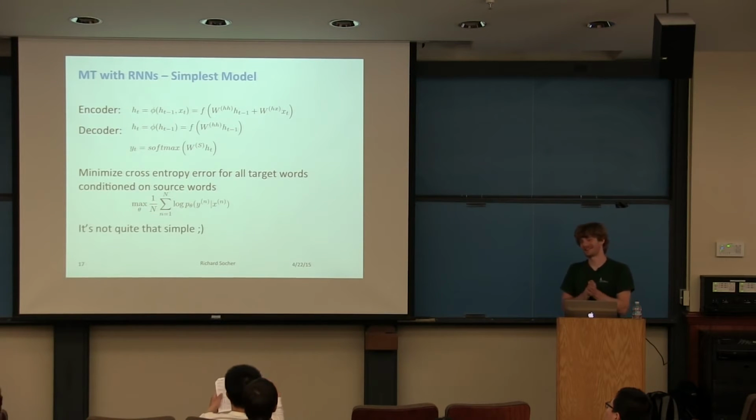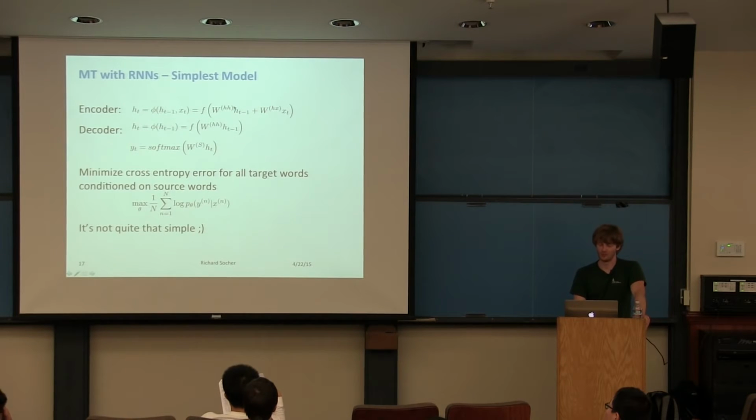However, it's not quite that simple. This is a hard problem, and if that worked, it would have been somewhat surprising given how complex machine translation is, right? Even for humans, if you ask two human translators to translate any non-trivial sentence, they wouldn't agree on what it is. So it is kind of asking a lot to have a couple of simple linear transformation matrices followed by a single nonlinearity to capture all the complexity of different kinds of language pairs and how you would translate them.